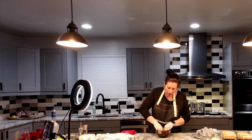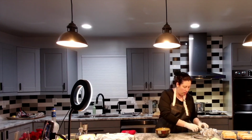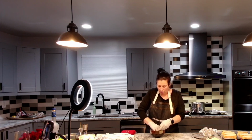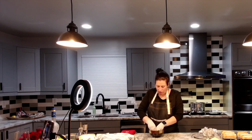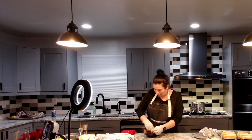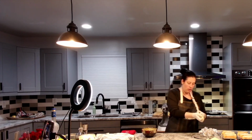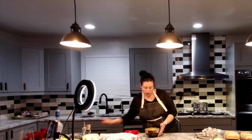So I'm just going through and crushing this up with my hands. If you don't pay attention, sometimes the outside gets a little more done, and then you don't want that mixed up in your butter because it gets a little hard. So we're just mixing that butter up with that garlic. And then I had already pulled my bread out of the oven, so I'm going to spread this on it.